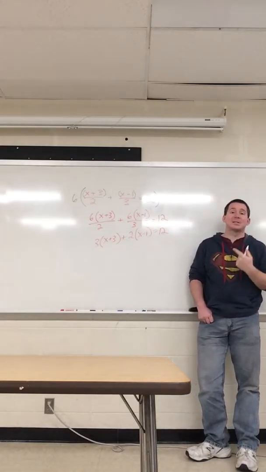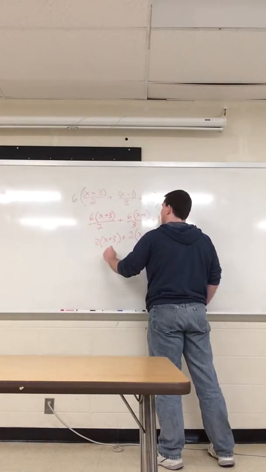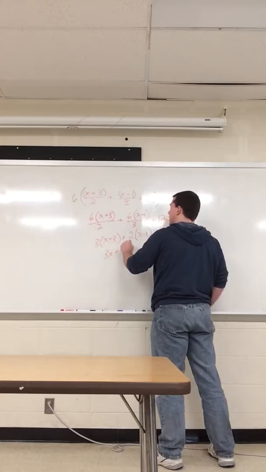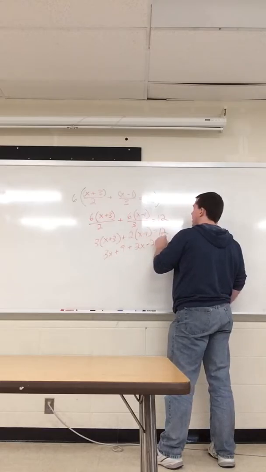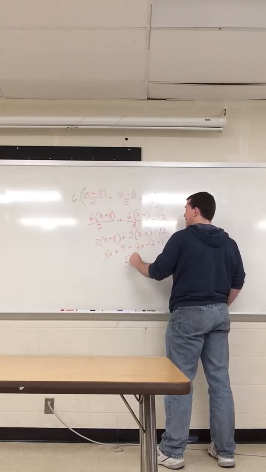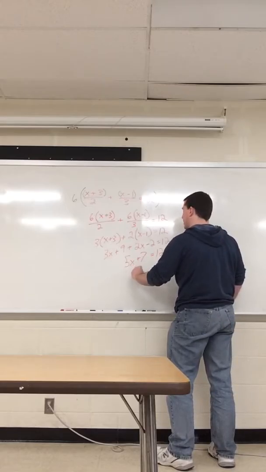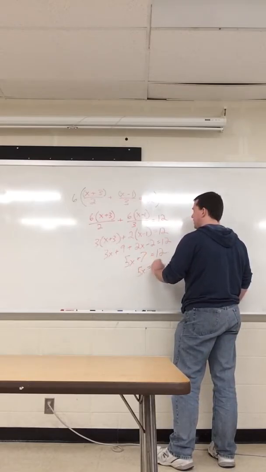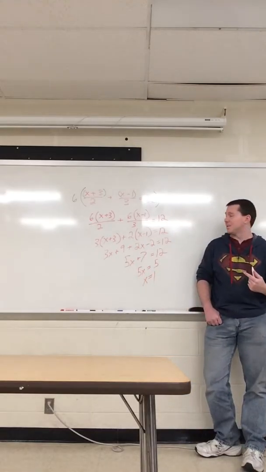Now we got rid of the fractions. This is right back to the other problems we've already solved. Distribute, combine like terms, solve for x. So really quickly, just to get the answer, 3 times x is 3x, plus 3 times 3 is 9, plus 2 times x is 2x, 2 times negative 1 is negative 2, equals 12. 3x plus 2x is 5x, 9 minus 2 is positive 7, subtract the 7. 5x equals 12 minus 7, which is 5, divide by 5. x equals 1, and you're done.